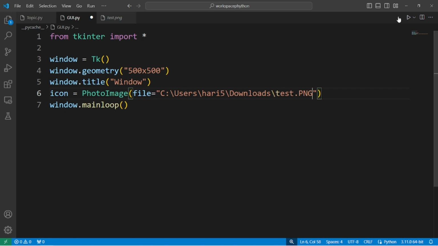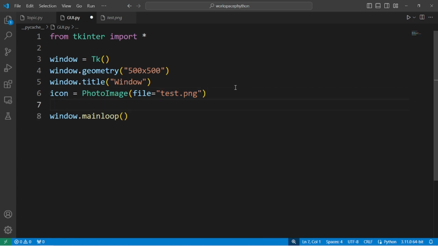And if I run this, it's not going to give us anything, but instead it's going to give me an error, because we don't have double backslashes. If you've seen my earlier videos, you would understand why we use double backslashes, because Python accepts it like that. So first let me change this to double backslashes, and then it's going to work for you guys. First I'm going to show an example using the test.png.